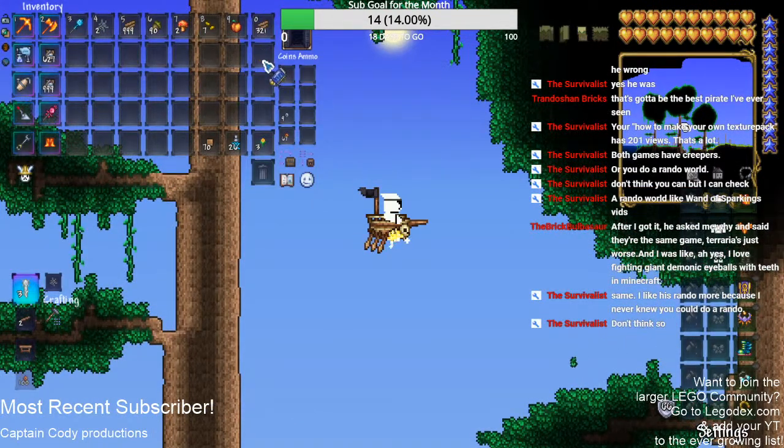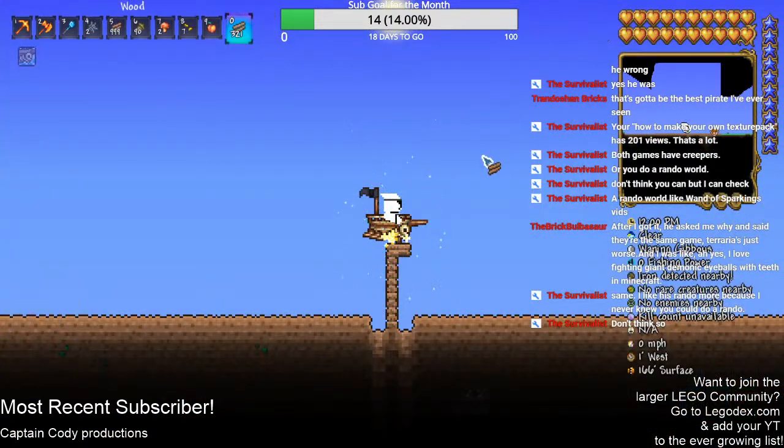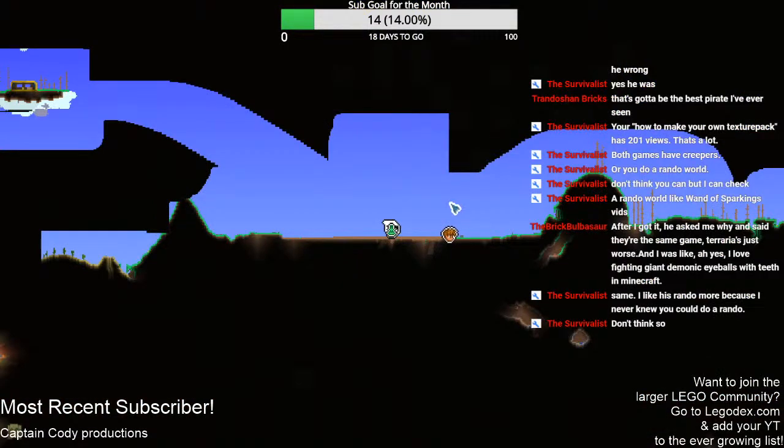Favorite. Cell phone. Back to true spawn. Alright. Don't think so. Okay, that's what I thought. So we'll work here.